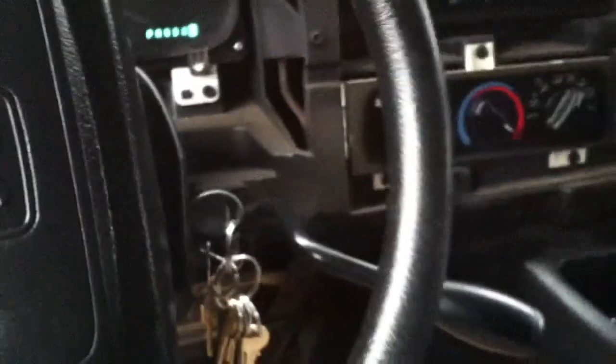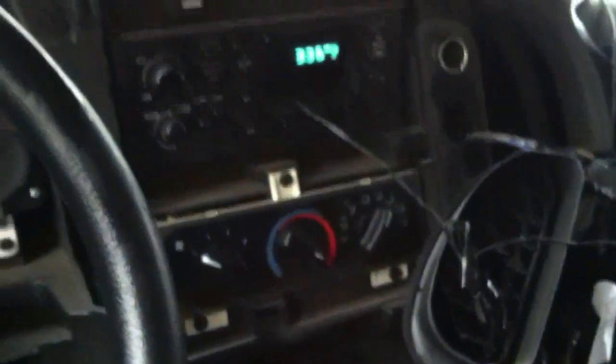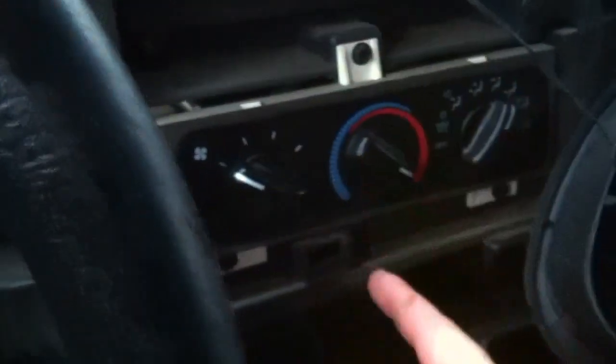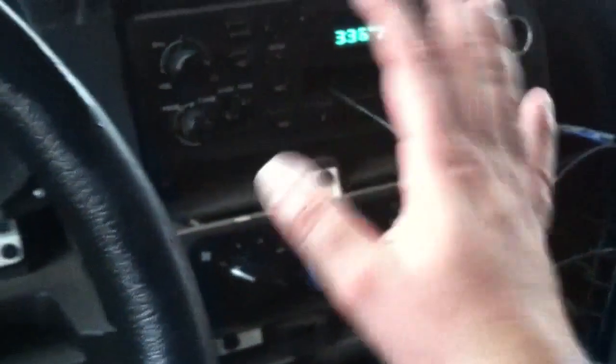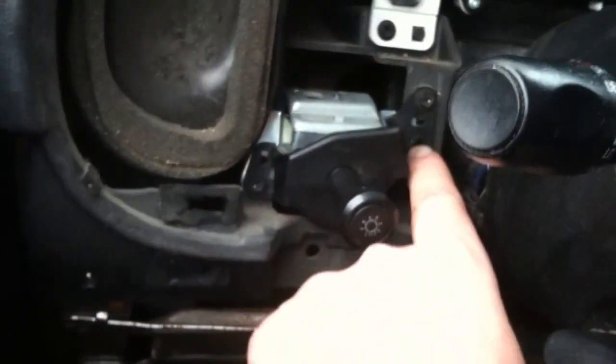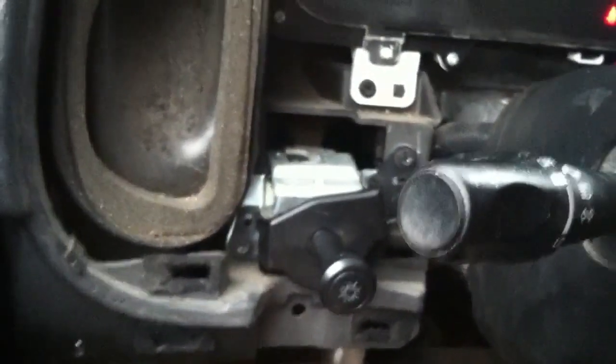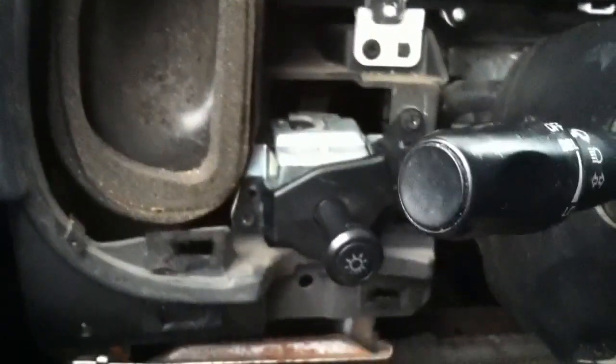In getting it out of the way, depending on how dusty or dirty your driving environment has been, it might be a good opportunity to clean some of this stuff. You can see here where all the real plugs and real screws are for everything. Getting back over to the switch assembly itself, there are a lot of attachment points, but the four you really have to pay attention to are the ones with these screws. I'm going to undo those with the power tool and feed that switch assembly out.